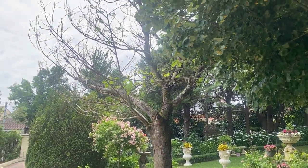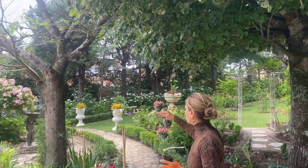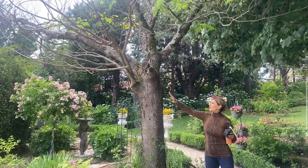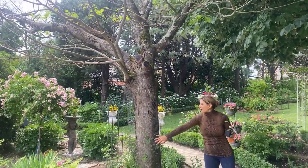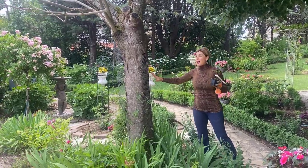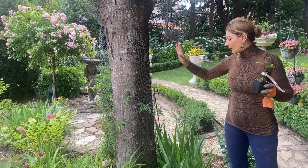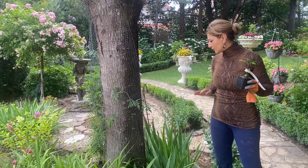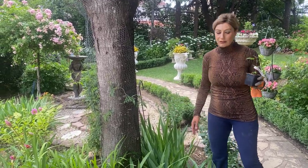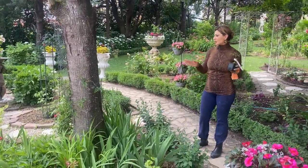Hopefully when we remove this tree, I can cut this one also. I don't think I'm going to remove this entire stem. I think what I'll do is just remove the top, because I have a jasmine going on it, and maybe I'll just have it covered with jasmine here, because honestly there's nothing I can plant here when this is cut anyway. So it's just easier to let it be, because it's going to be a stump there and I can't really grow a new tree or anything, not at the moment anyway. It will probably take a long time, so I might just do it.